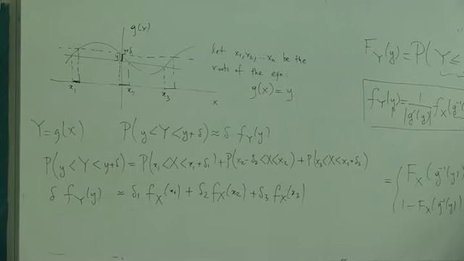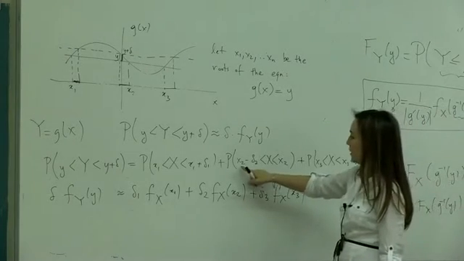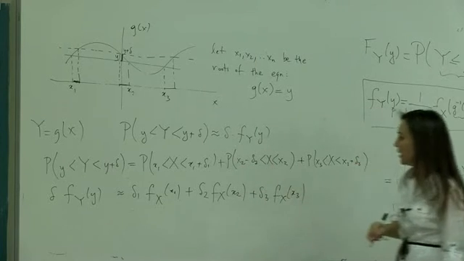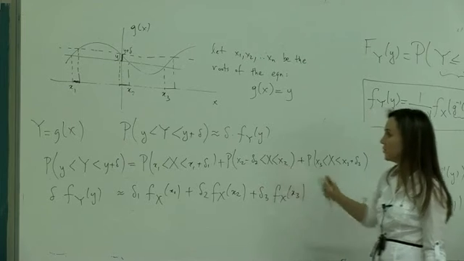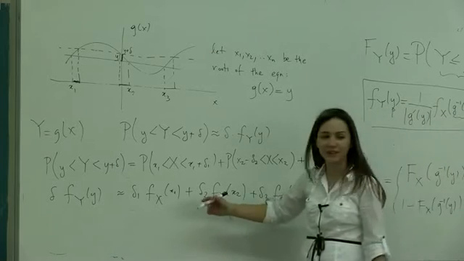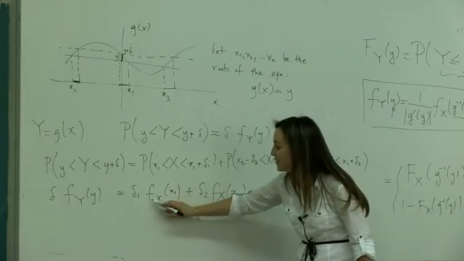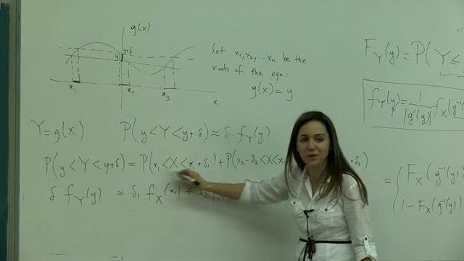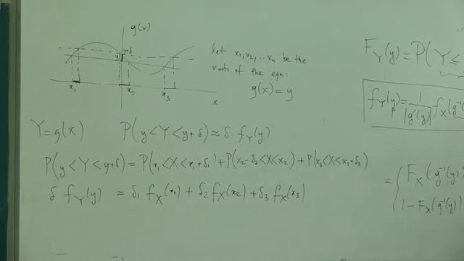X is between x2 minus delta 2 to x2. Why not x2 minus delta 2? Doesn't really matter because delta is small. But you're right. It doesn't really matter, because the idea is I'm assuming that the PDF is roughly constant in this interval from x1 to x1 plus delta 1. That's the whole point, right? But you're right, in principle.